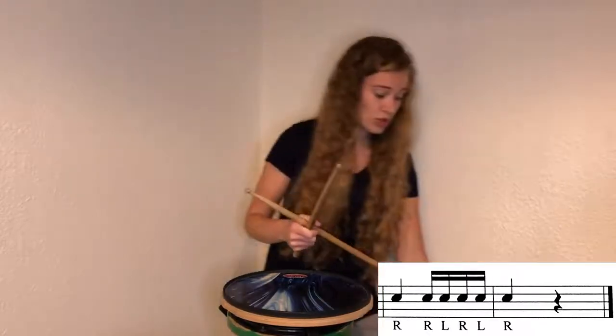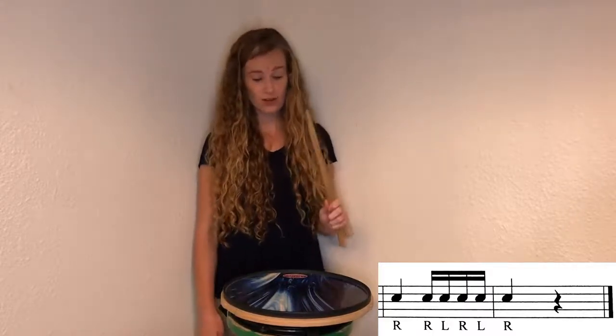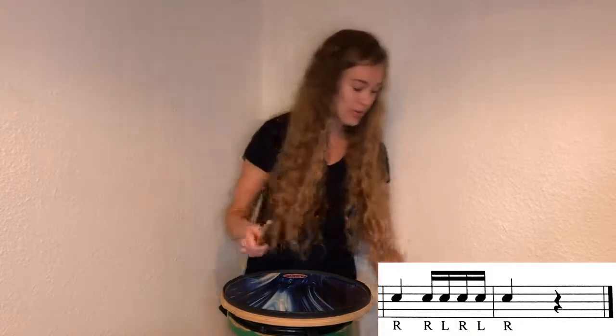One, two, E and a. Those first two, the space, is a quarter note. One, two, E and a. So that part doesn't change. One, two, E and a. After you get to two is when you add all those extra notes. One, two, E and a. Make sense? Let's try it one more time.